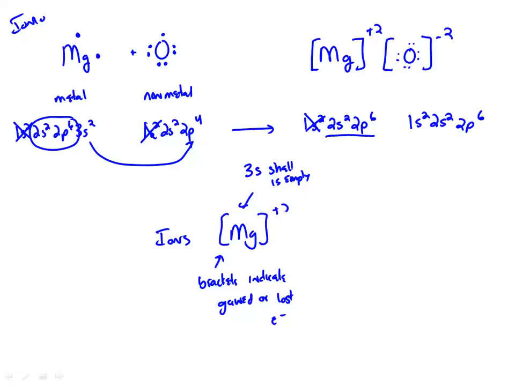Whereas for oxygen, if I'm showing that, I really do show all the electrons with the brackets because I really added 2 electrons to the outermost shell. And so we treat cations and anions a little bit differently. If we're taking the electrons away and we go down one set of shells, then we don't bother showing that full set of shells, even though we know it's there. But if we're adding the electrons to get to a full set of shells, we generally show those added electrons. So if you take a look at it, we can represent ionic molecules like this.